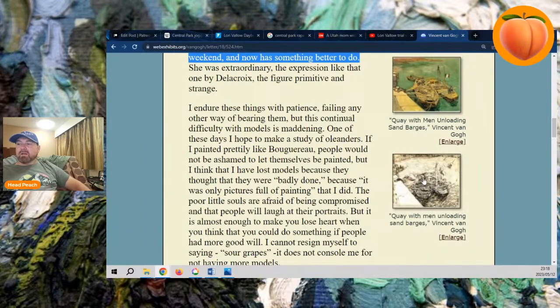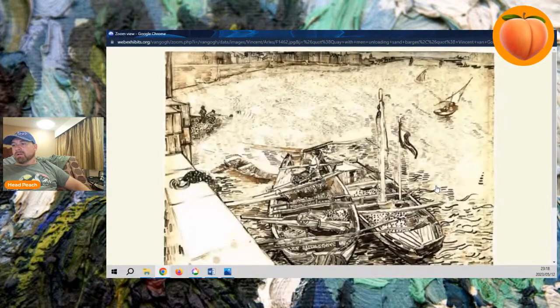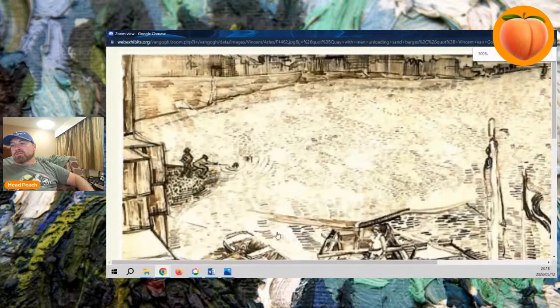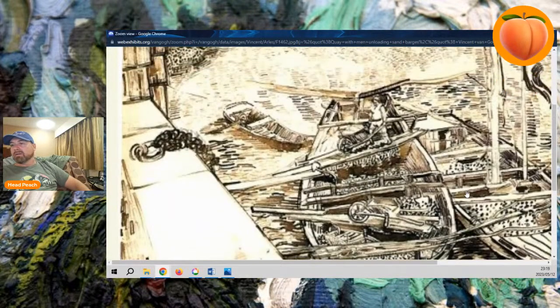Here's another. I'm not sure if this is the same thing. Is it a sketch? Yeah, it's a sketch. But look at the detail there. It shows you he is capable of detail. So again, that self-portrait where he doesn't do much in terms of his face, he can do detail if he wants to. Look at that.